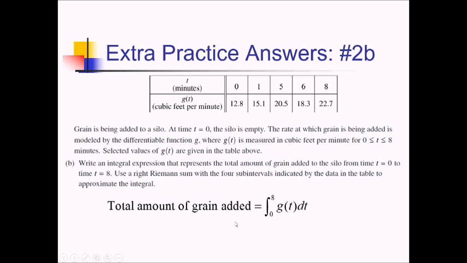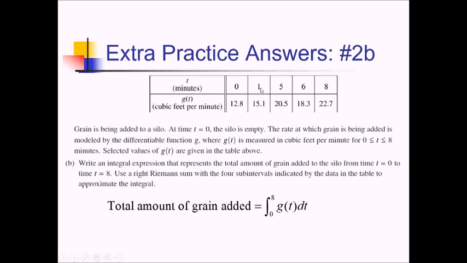And then to the next part of this, they want us to use a right Riemann sum with 4 subintervals indicated by the table to approximate this. So I'm going to write that this is approximately equal to the following. I'm going to have 4 rectangle areas, each of a base times height kind of form. So for the first rectangle, this is the one that goes from 0 to 1. I'm going to have a base of 1 times a height of, and now I have to pick between the left height and the right height. This is a right Riemann sum, so I'm always going to choose the right height for each rectangle.